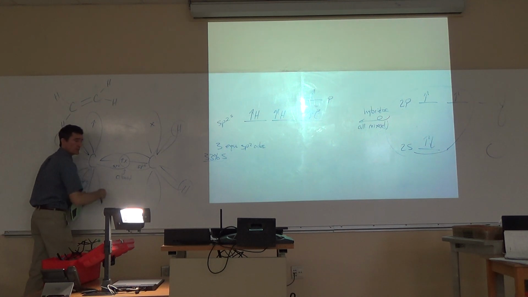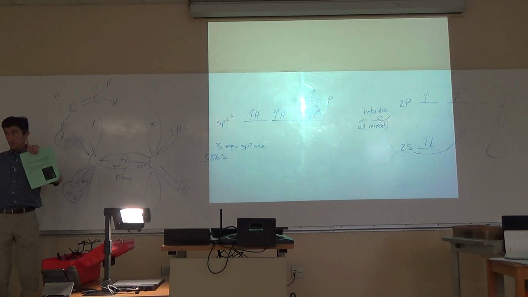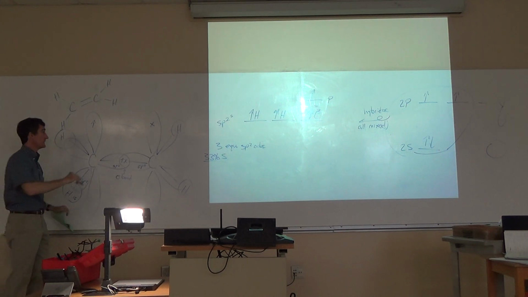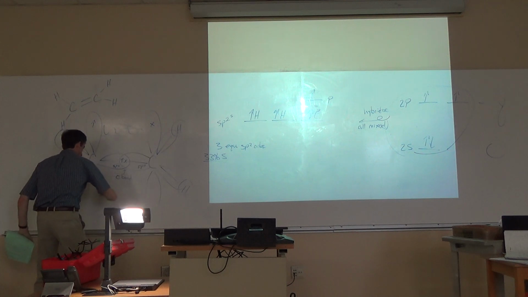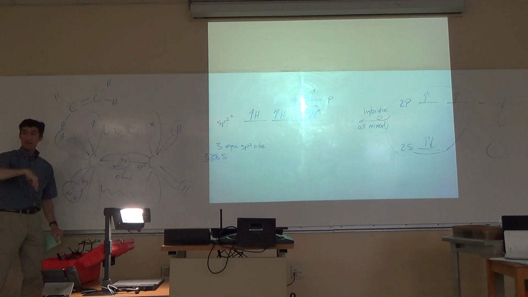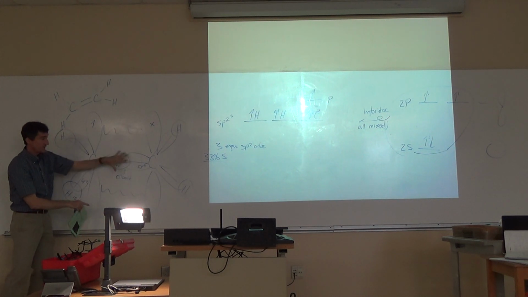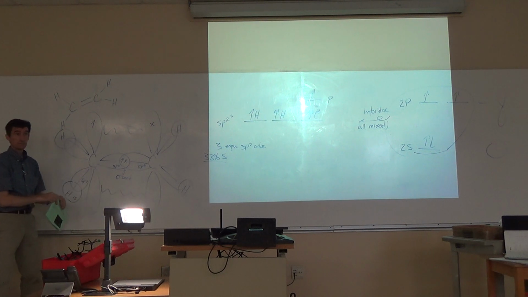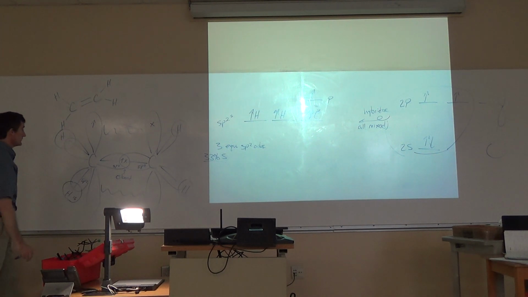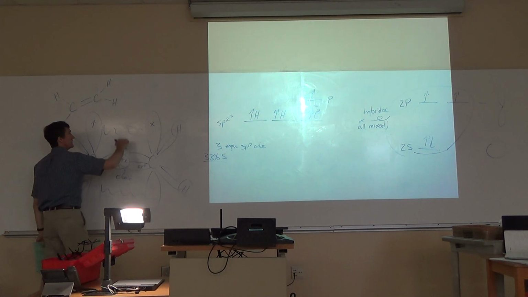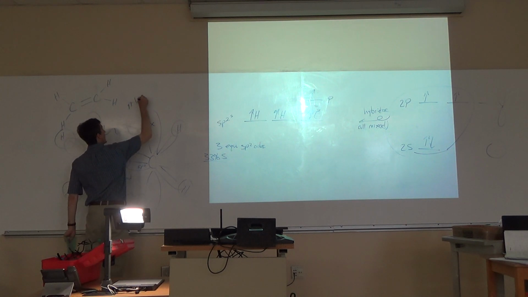But these orbitals are interacting. How do they interact? Side to side. Up and down. That's one bond here. Okay? I'm just showing it, it's interacting above this bond and below. Okay? What type of bond did we just make there? Pi bond. Side to side overlap.